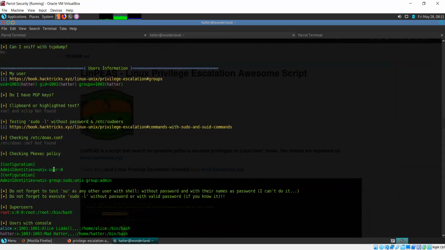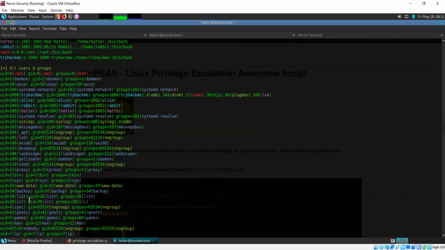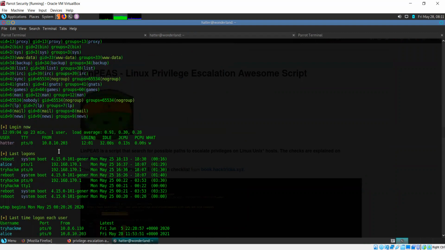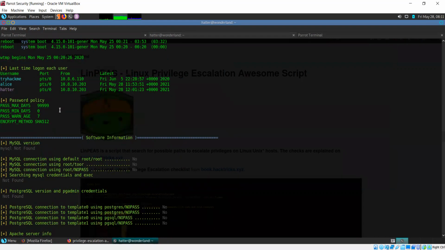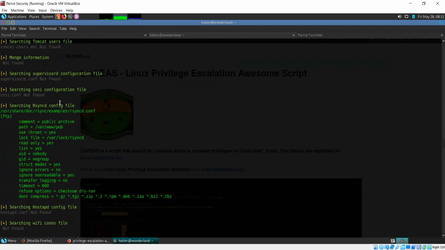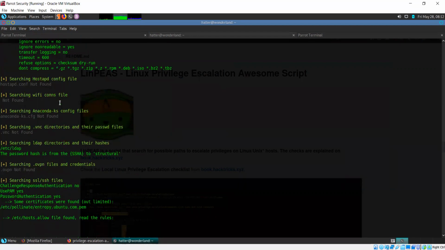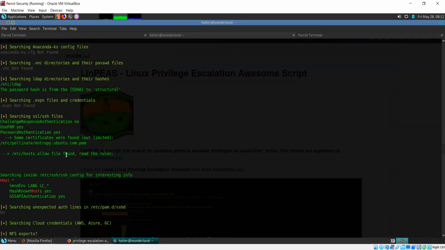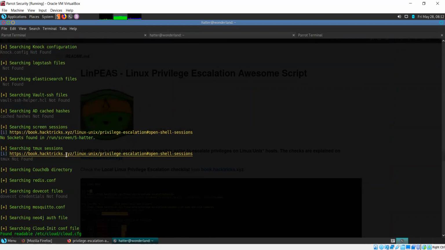My user, super users, root user, console. Software information. Search directories. Lots of things it's going to look for.